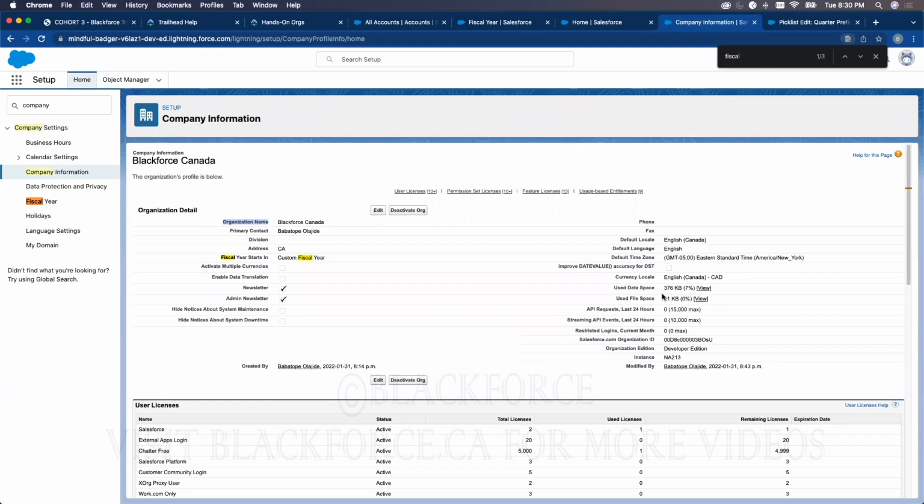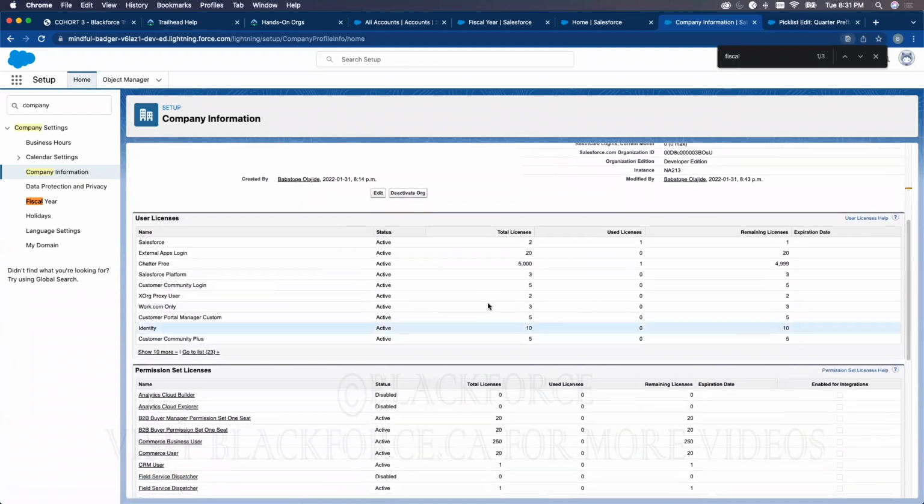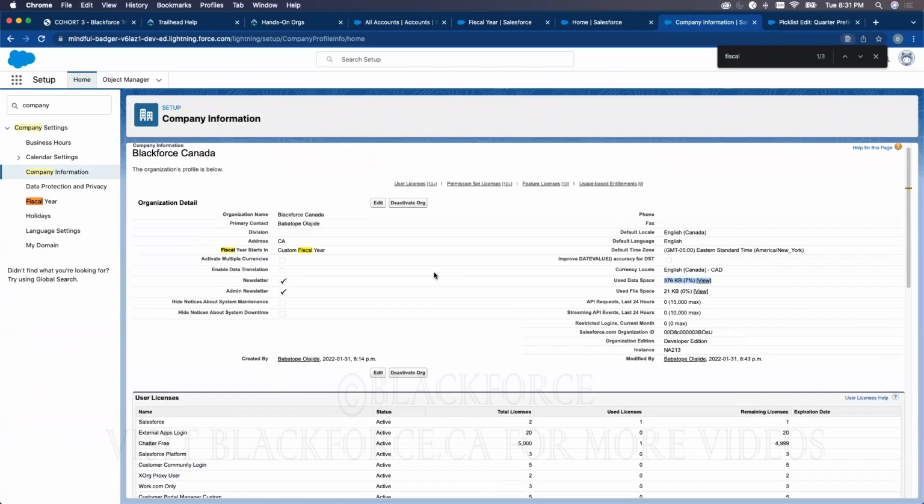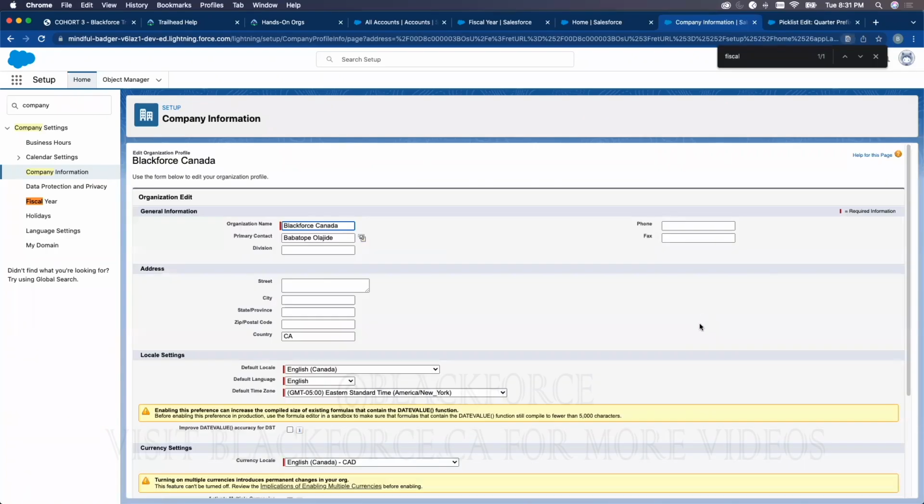You want to see the space that has been used. You want to see the last login. You want to see a lot of information, including licenses. I'm going to explain all this to you shortly. So the company information is where you see information about the company. Okay. So if you click on edit this company, you can make changes to the company information.